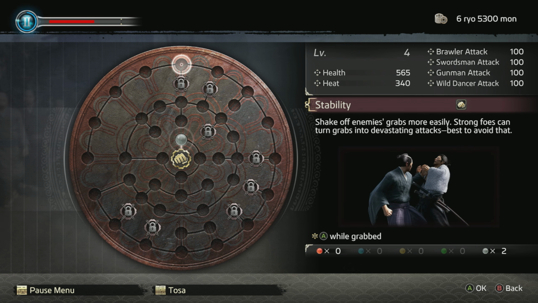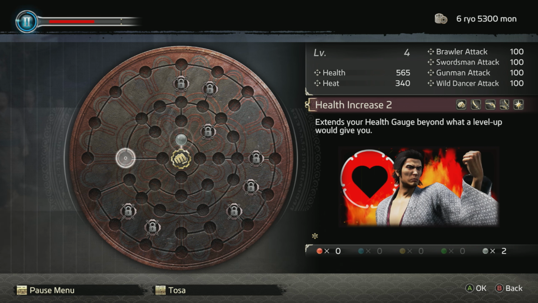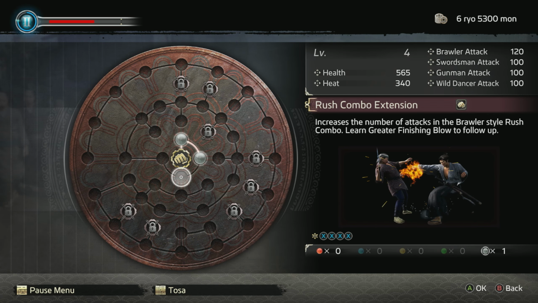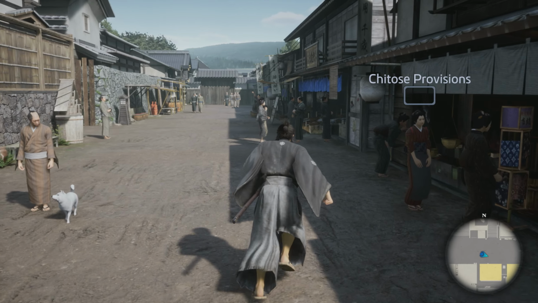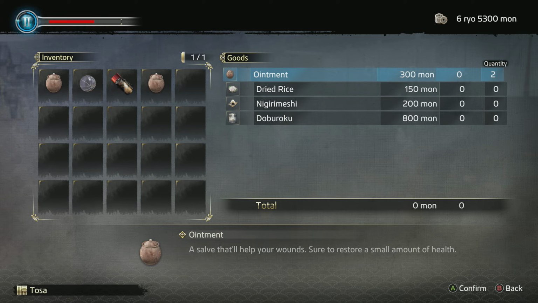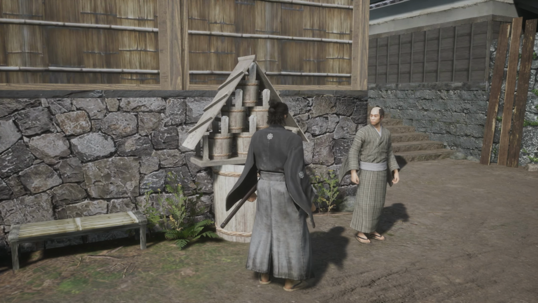Oh, okay, I see. I can only go around certain things, I guess. Brawler rank 1. Health increase 2. Can I do this? Cannot. Okay, so you gotta do it in order. Okay, it works for me. I can't sell anything? I guess I can't. You know what school is?